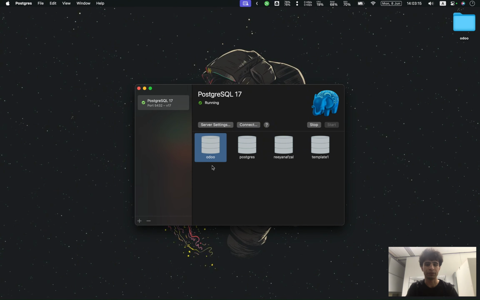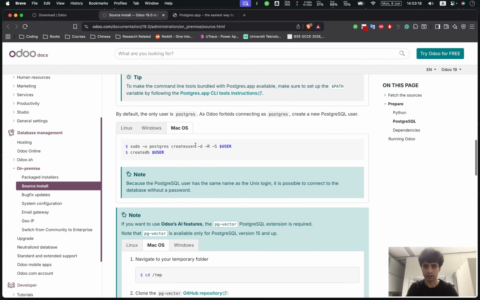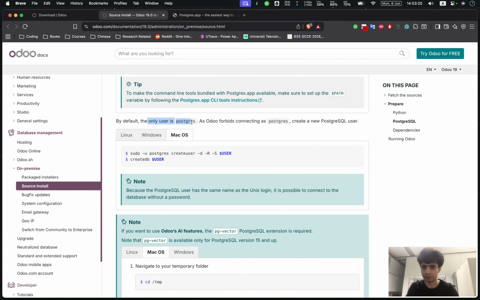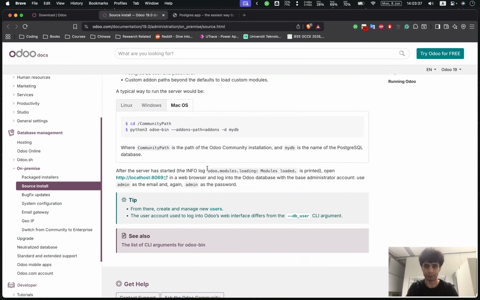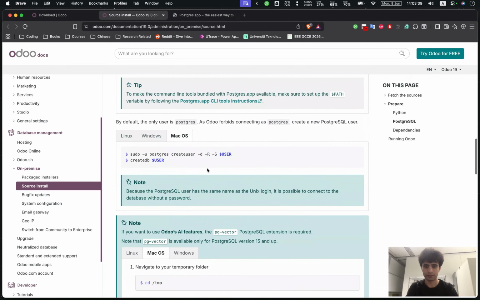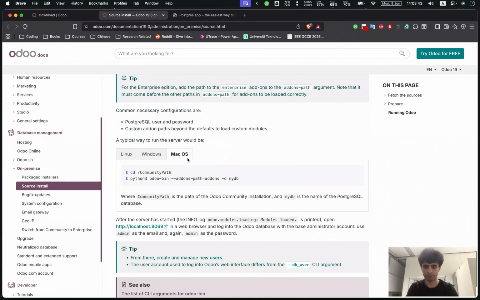The reason I created the Odoo user is that, if I scroll all the way back, it says the default and only user is Postgres. In my case it was Rihanna as well, but Postgres does not allow you to create the database, so it's important to create a new user for our database purpose. This part was just to show you, but you can still follow it if you want.